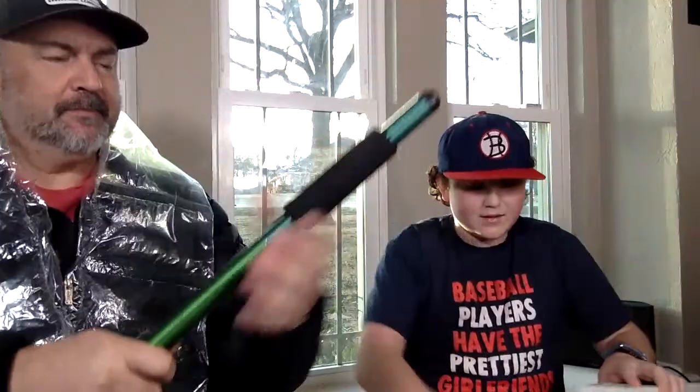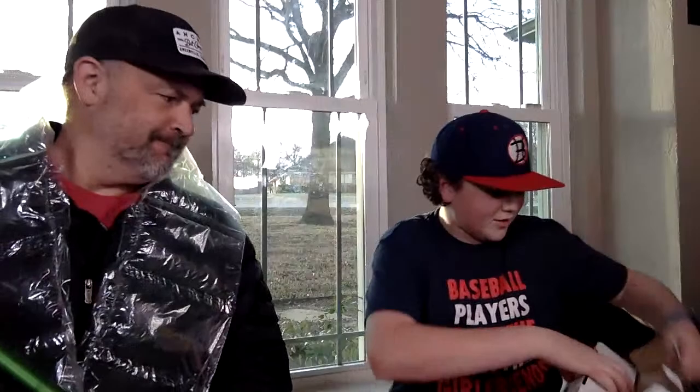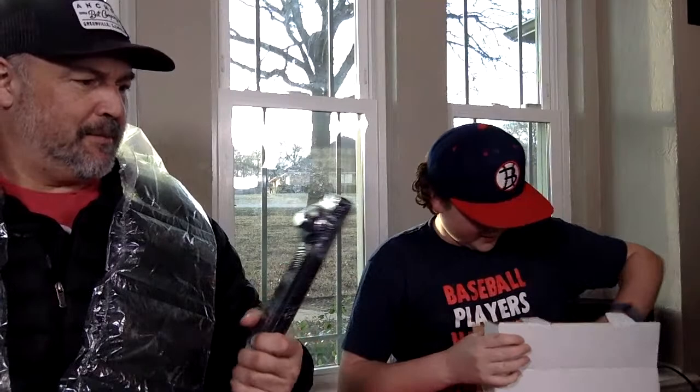There it is. Let's see what's in mine if I can finally get it out. There we go. All right. Whoa, what is that? What have we here? I don't know what that is. Maybe I'm thinking that's a new handle and barrel attachment that turns it black. I think this is a heavy bat. You think? Yeah. Let's see. What do you got there? We've got a Lizard Skin grip. Oh, and there's a little knob attachment that goes at the bottom. A little grip.